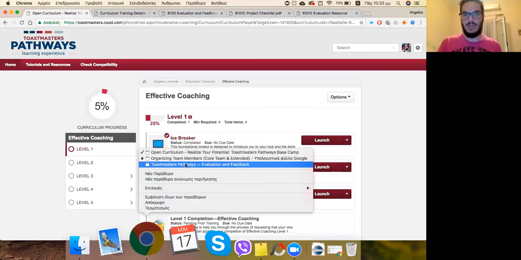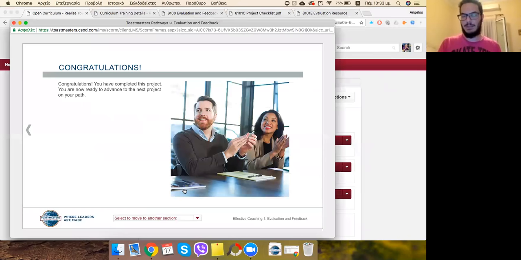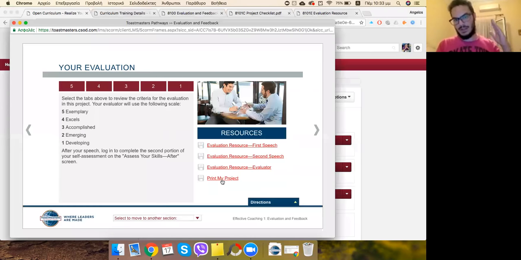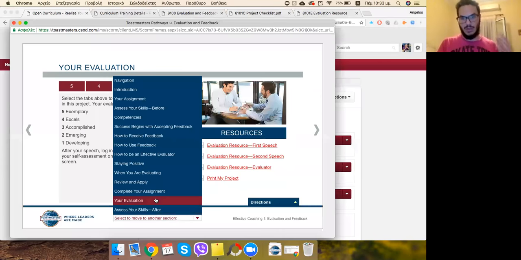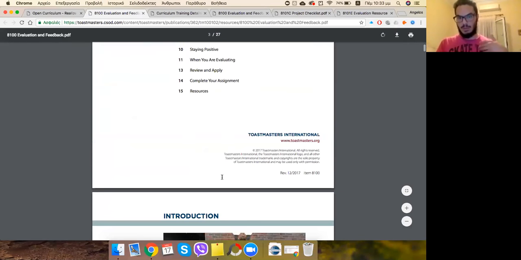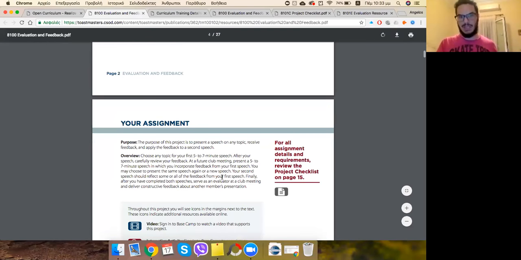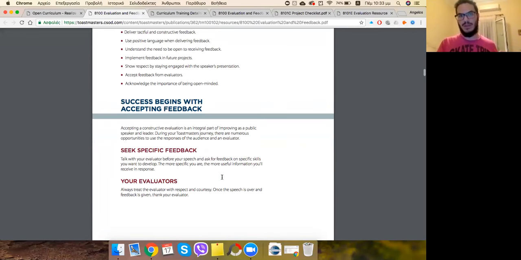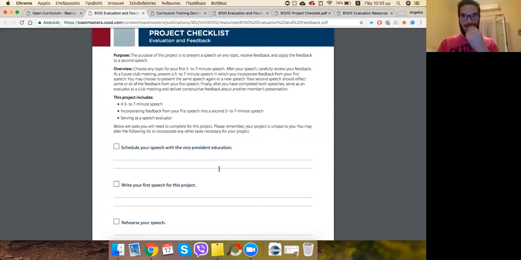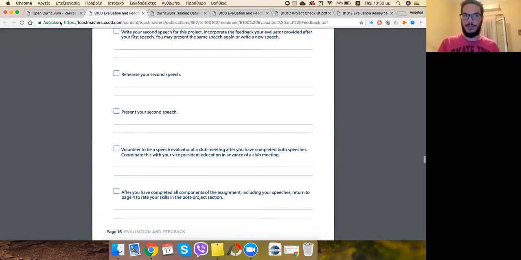And once you press launch, a pop-up window comes up, and then if you want to directly have all the project printed, you can just go from the bar to your evaluation and print your project, and then you can watch it all, read it, take your time, you can print it, take the pages that have to do with your evaluator, and this project has 3 evaluations, and you can give it to your evaluator.